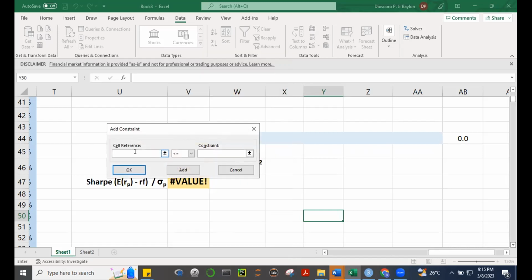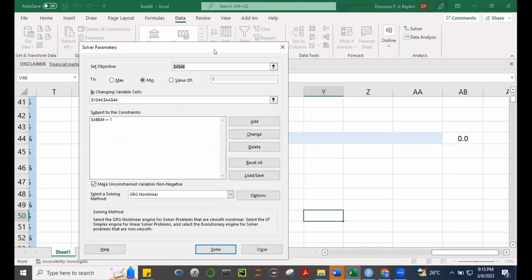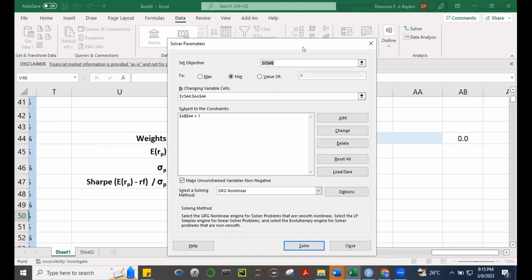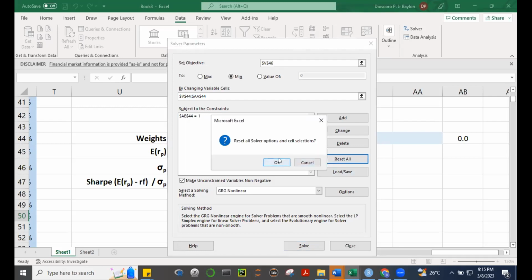Constraints natin, dapat itong sum na to should be equal to 1. Yan. Dapat equal to 1 siya. Dapat 100%. Alright. So you have this, di ba? Before we solve this, pakisabi sa akin kung nakuha nyo, ha? Sir, pwede pa ulit. Sige. Let me repeat, na-reset all ko, ha?